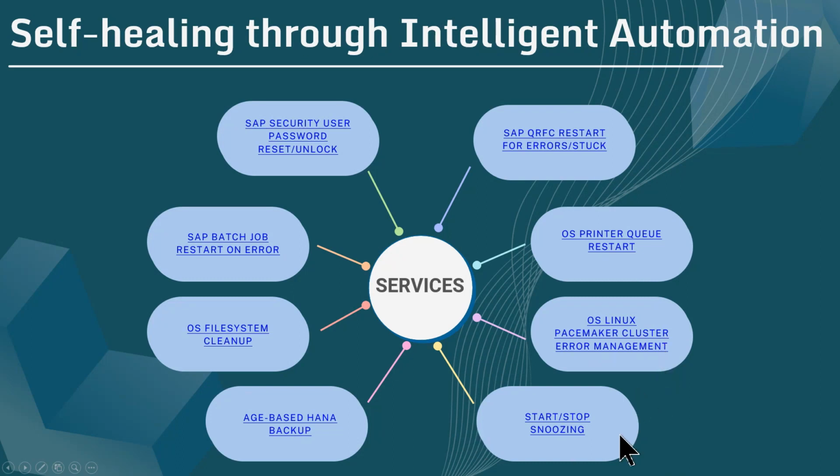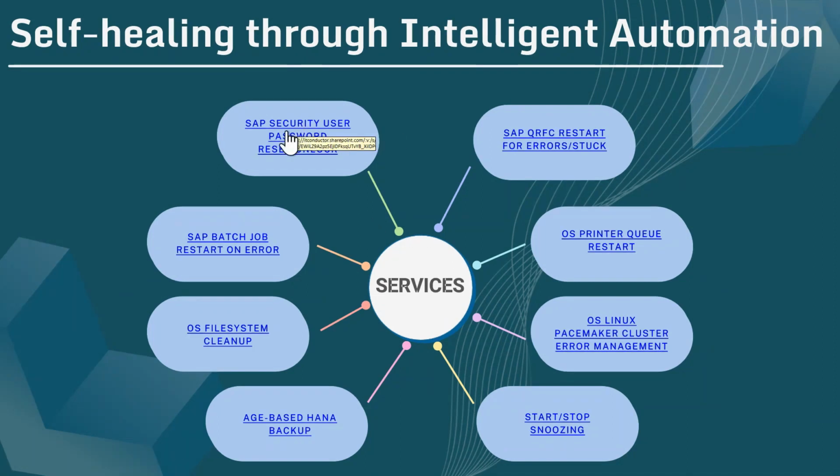And one of the top answers you provided in the poll is about stop, start, snoozing, and all that. So I think that's one of the areas we do for customers as they onboard systems. They say, hey, this group of systems, we're doing monthly patching or monthly restarts to free up memory or something like that, or just semaphores, those types of things. We can do that. We can stop applications. We can also stop databases, including the operating system reboot and all of that as well. So if you're on a cloud environment and you want to bring down the VM, that can happen as well. So we'll do this demo in the next few minutes here.